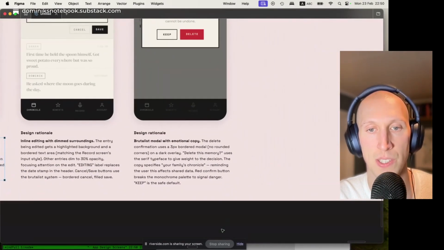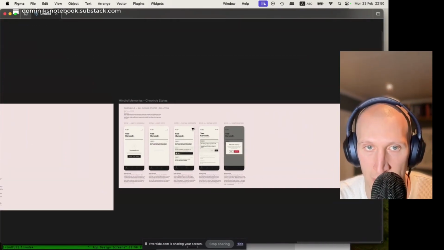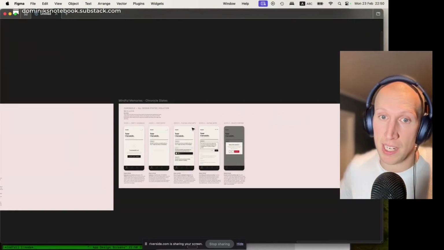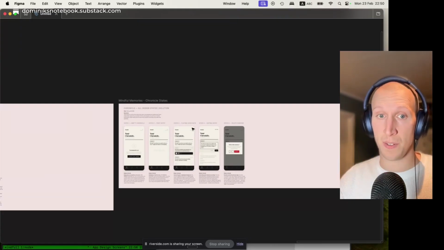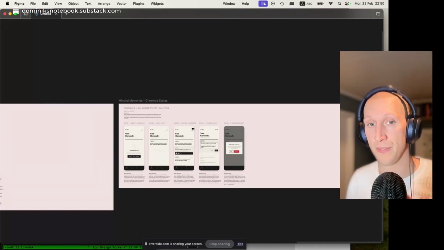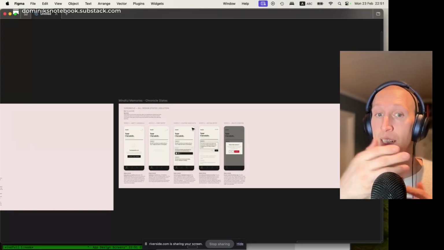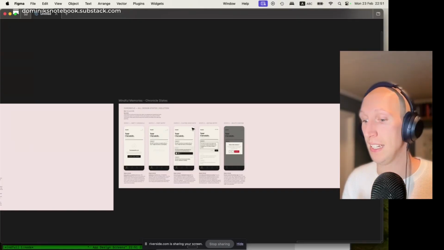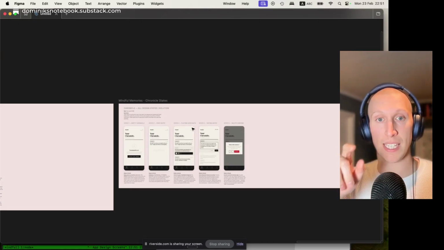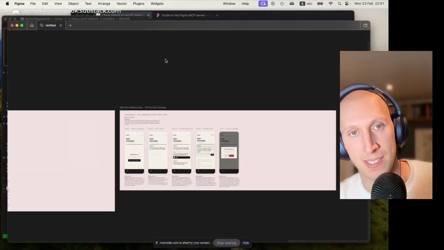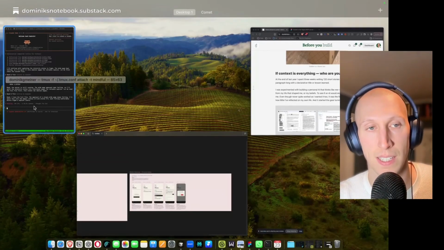Yep. Cool. Inline editing, dimming surroundings, other opacity. Awesome. And so I've used this also for fully responsive web applications using APIs to bring in different sources of information and being able to generate fully interactive prototypes where I can see live data coming in and showing as an overlay, having basic animations, all of that working. And then I bring it in, and when it's in Figma, it's not animating, but it's pretty great.